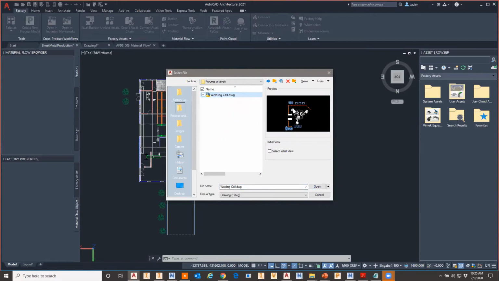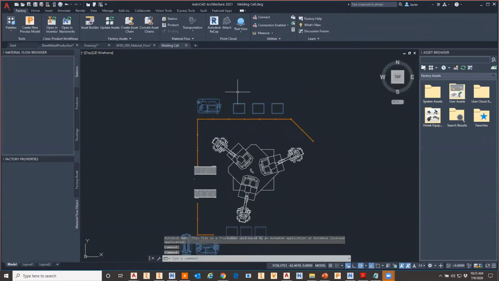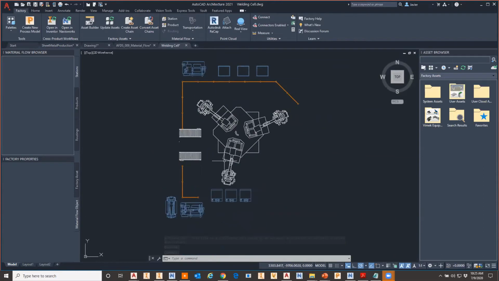I've already opened it up once, but if we take a look at it, it contains geometry that represents the welding cell or the welding itself there, other machinery here, some of the bins that were there. Now, when it creates this, it doesn't know where this stuff should be. So they end up all over the place or on top of each other. And it's your job to rearrange this the way you want. In addition, I've already added some fencing here, a couple conveyors, and so on. Okay. So that's just one cell within the factory.